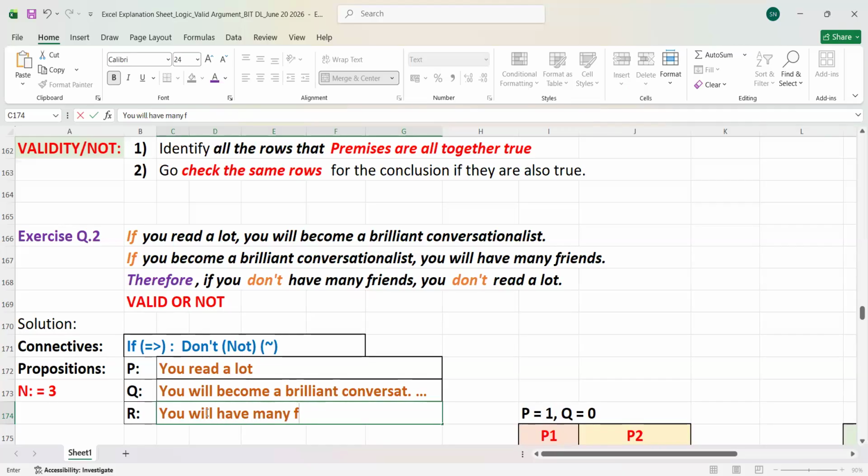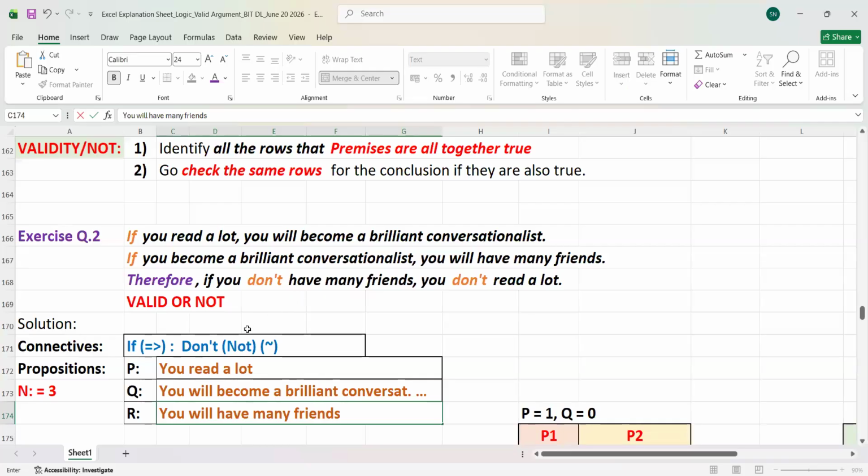Now, sometimes when I'm doing this question, immediately I read this, they tell you it's not true. But in logic, when you hear statements like this, you must take your time and use logical arguments to prove whether it's valid or not valid. In real life, people will say that, well, reading a lot doesn't help you make friends. But logically, we can prove otherwise.